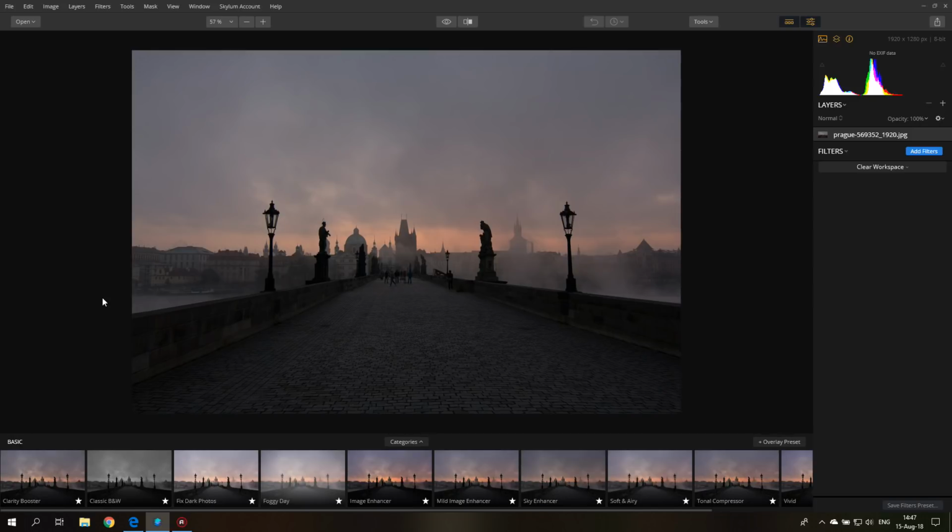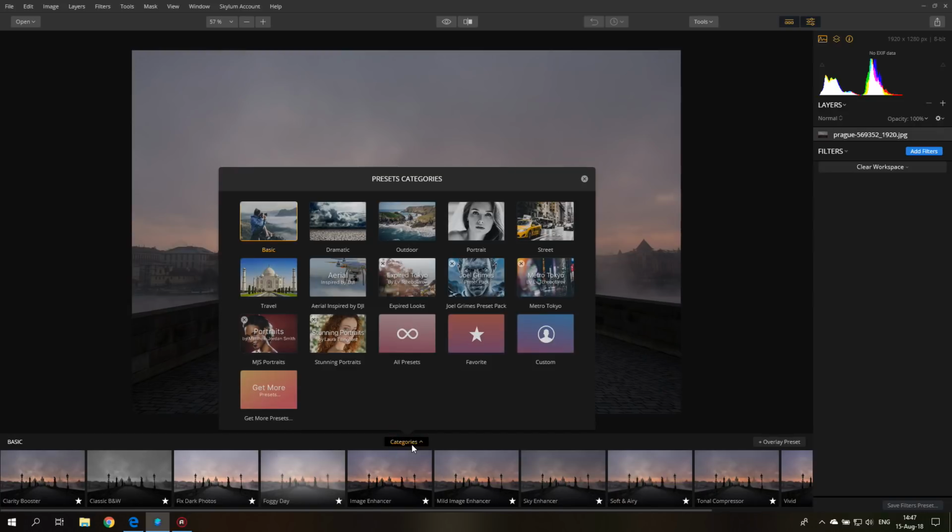Like I said, Color Efex Pro is probably a better deal, has more different options, but this software is nice too, and I want to show you some things that you can do with that are really interesting. So I think the main focus here is to create your own filters or download these filter sets down here, or presets, you could say.